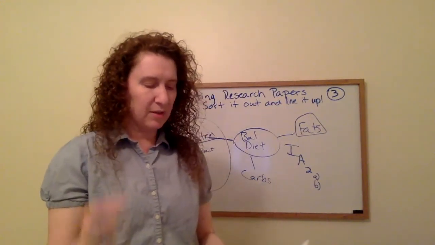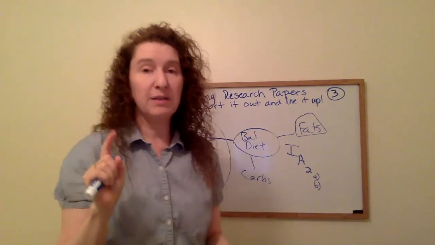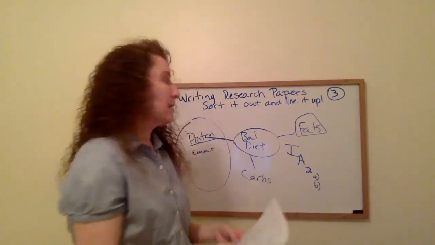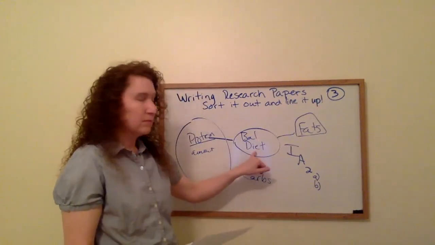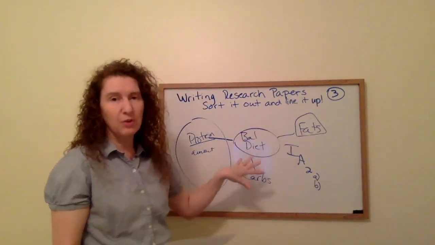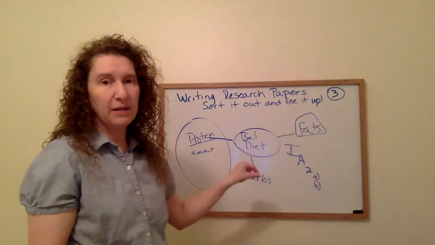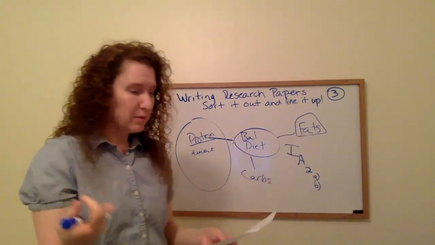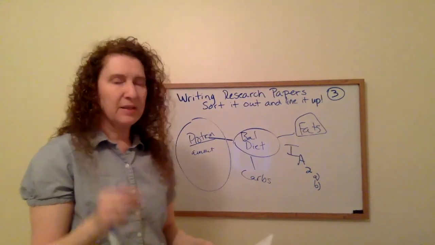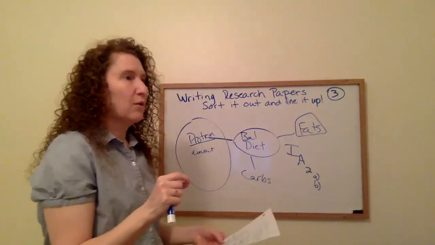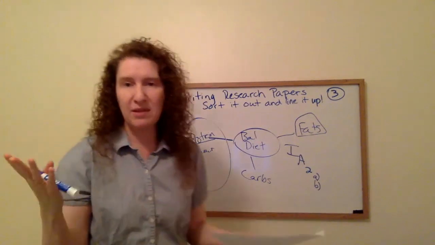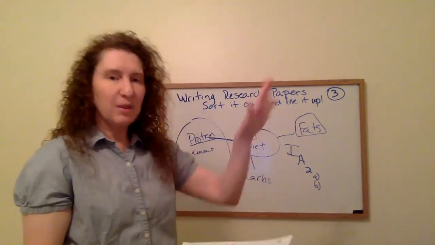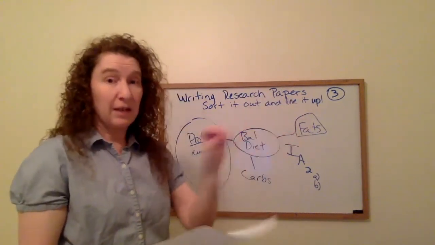There's a couple things you need to know about it. It needs to state your point, like the point of the whole paper. Like if my point is to get people to eat a balanced diet, one of my points would be that it's important to do that. And it needs to be specific. So I didn't come up with a thesis sentence for my little sample, but it would need to be specifically stated in there what the purpose is.